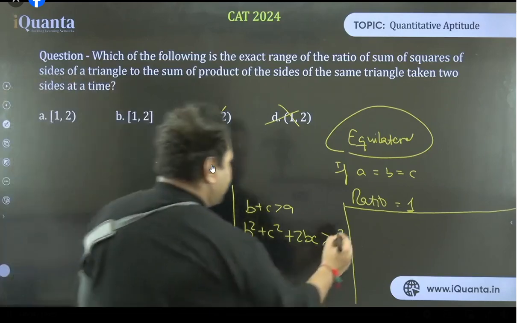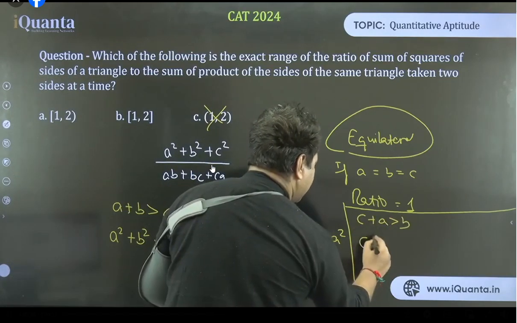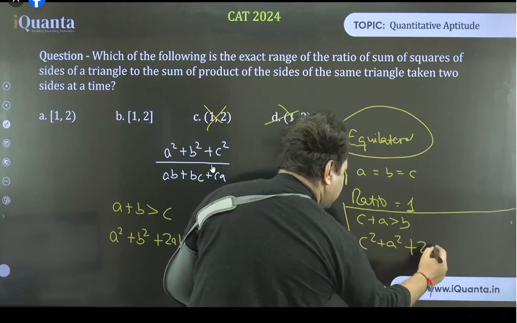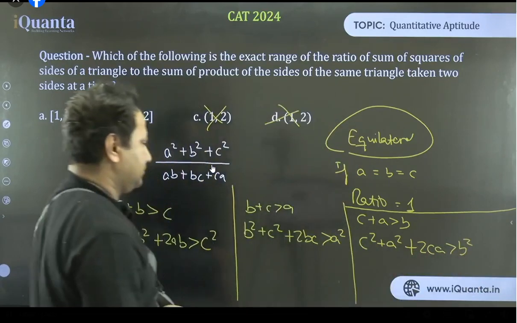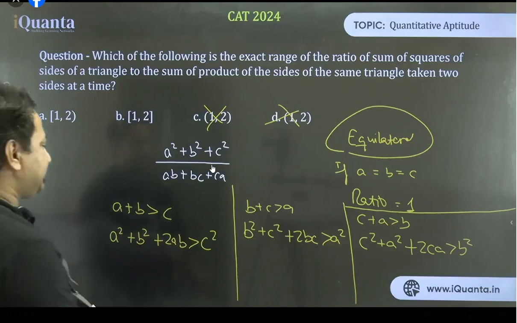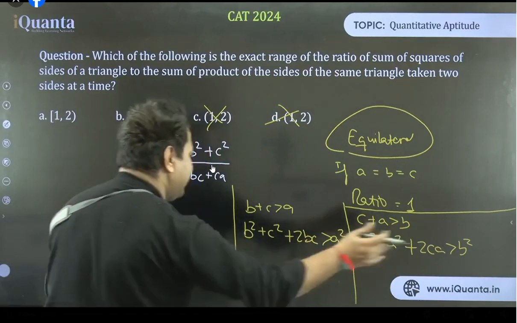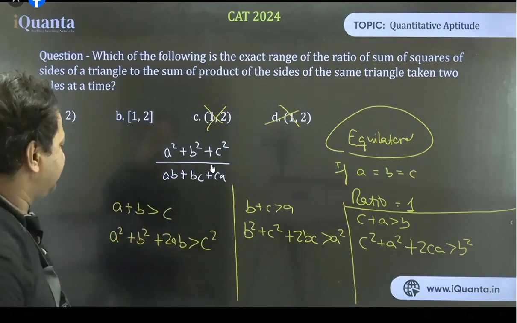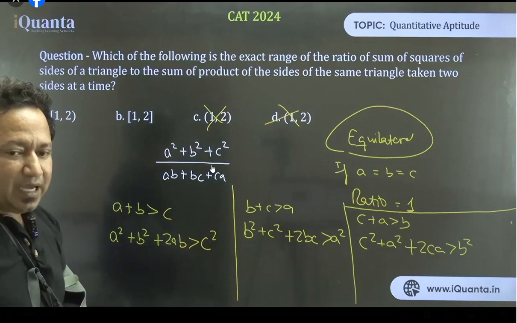Now, third thing, where C plus A is greater than B, so I'll have C square plus A square plus 2CA is greater than B square. Hope that is clear. Yes or no? That is cool. No, we have no problem over here. Well, good to go. क्या करें? Let this be 1, 2 and 3. If I add everything, what will happen? If I add everything, what's going to happen?